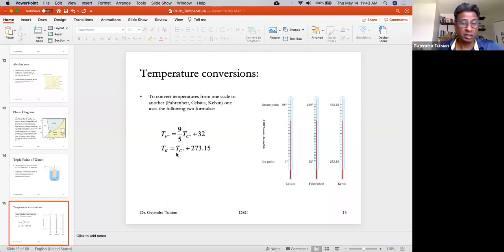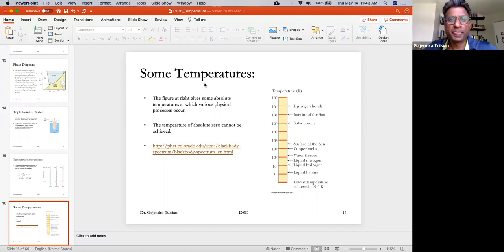Okay, and here's an easy way to remember this. So this is approximately 2. To convert from Celsius to Fahrenheit, if you have 25 degrees Celsius, 25 times 2 is 50, 50 plus 30 is 80. So that's a rough, easy conversion. And Celsius to Kelvin scale, all you do is add 273 to it.